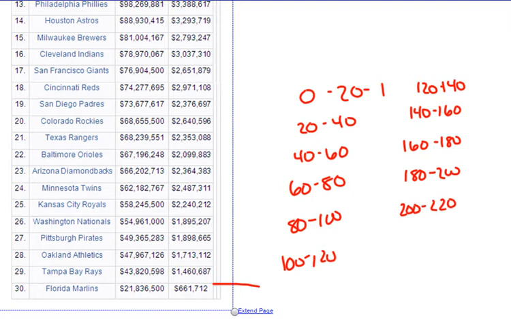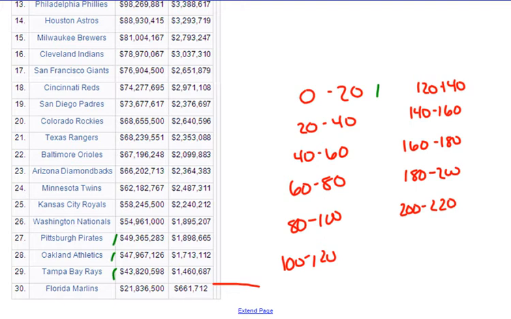And so now I'm going to count the teams. So now, let me erase this right here so we can use a different color. I had one team from 0 to 20. Then from 20 to 40, I've got 1, 2, 3, oh, sorry. How about this? That makes more sense. Sorry. We have 0 teams from 0 to 20. Then from 20 to 40, I have just that one team, the Florida Marlins.